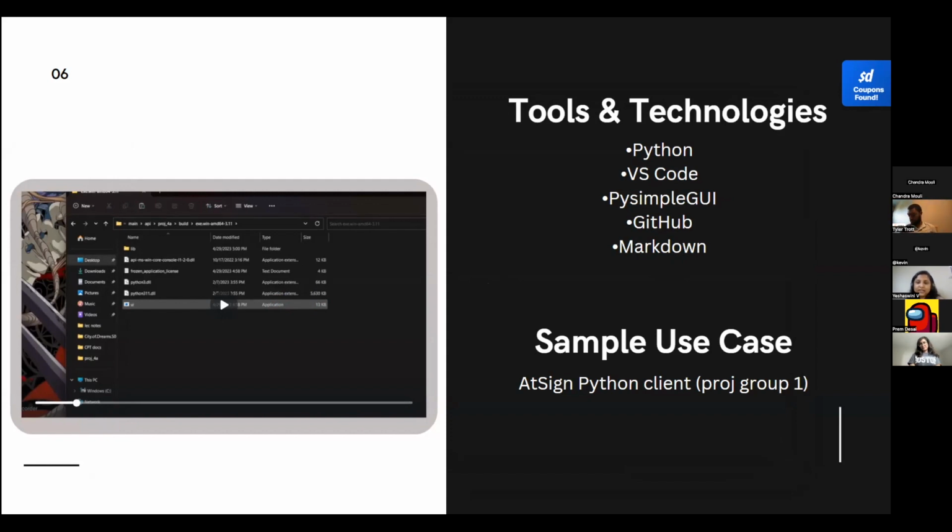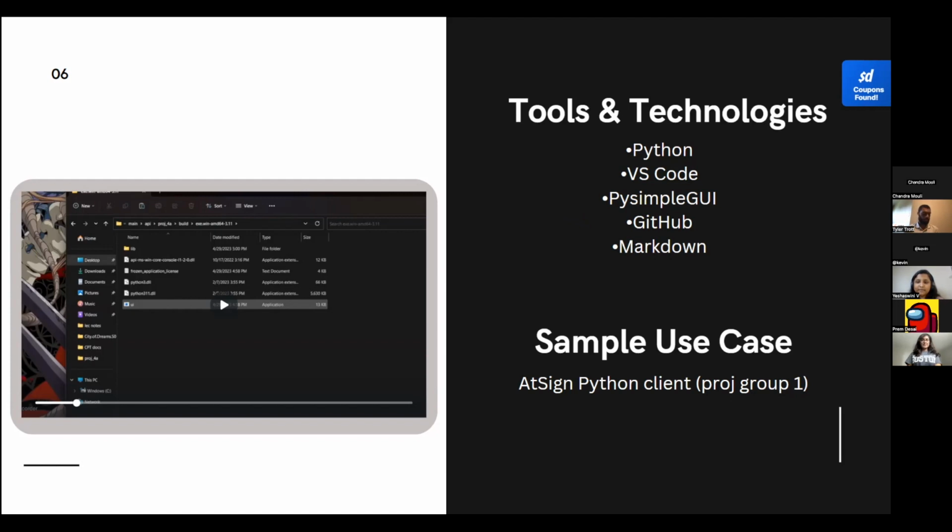We used VS Code as the framework to work on. And PySimpleGUI, we used just for the UI presentation that Prem just showed in the demo. That was just for the sake of the demo. GitHub, we used for collaborating, as everyone knows. And Markdown is a markup language, and we used Markdown for working on the documentation and README.